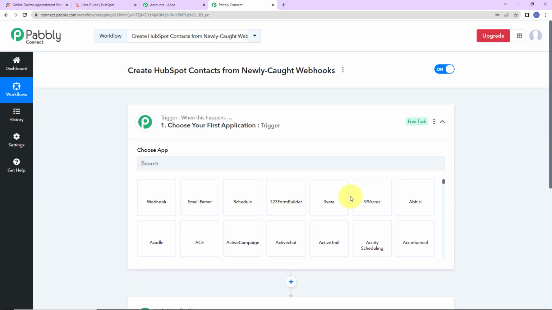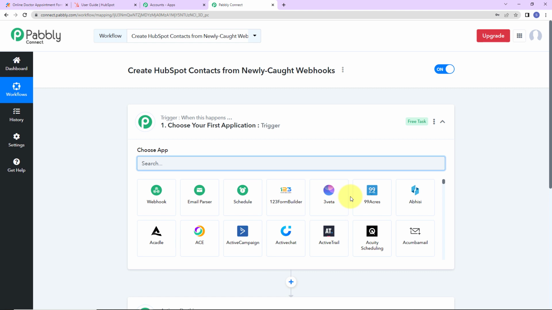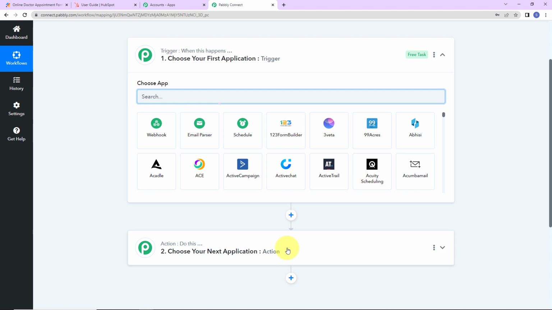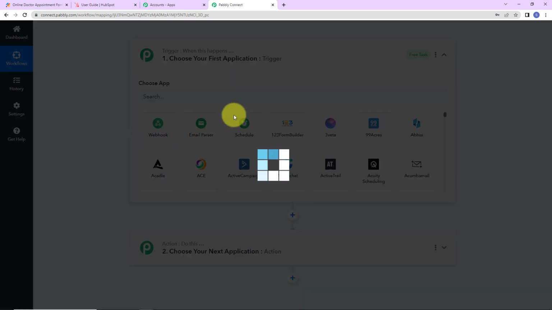As I do that, here we have reached another window which has got two extremely important events. There is one trigger, another one is action. Triggers and actions are basically those two principles or concepts on which this entire automation works. Trigger is when this happens, action says do this. Basically action here is the response of your trigger application.